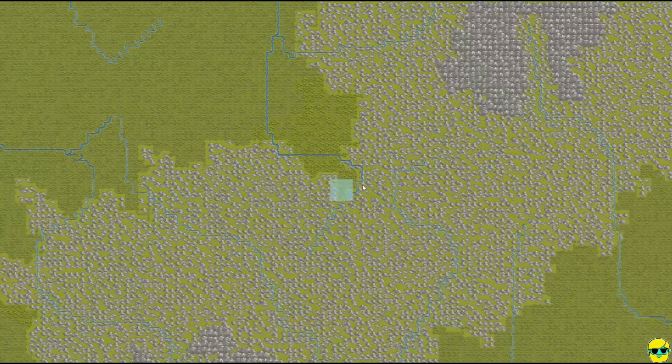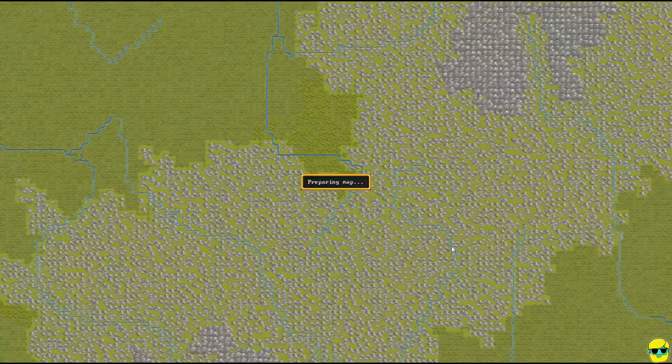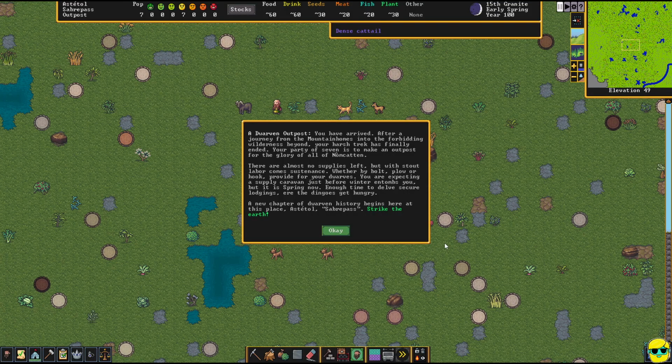Okay, so at this point, preparing the map, they're zooming us in. Now, when you click Start Tutorial, the game kind of picks a place for you to settle. So, in this case, it has already put us down in a location. Now, you might not want to do this.